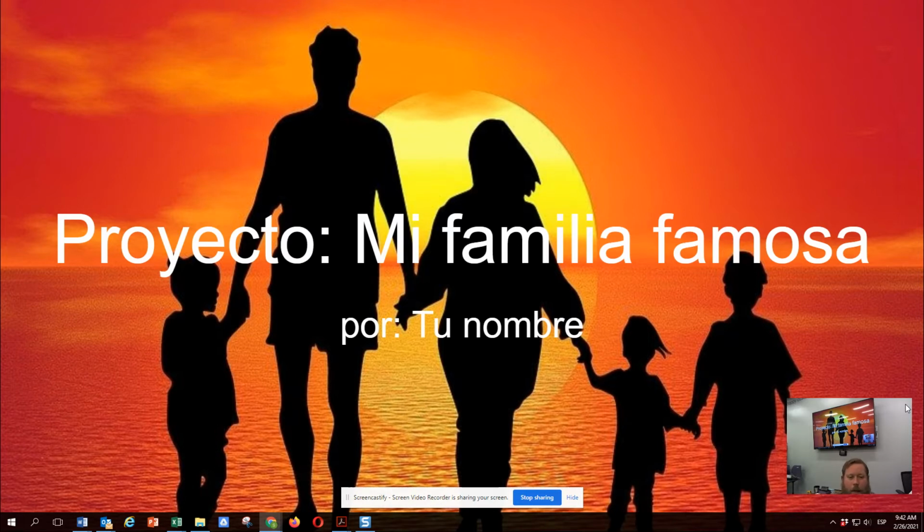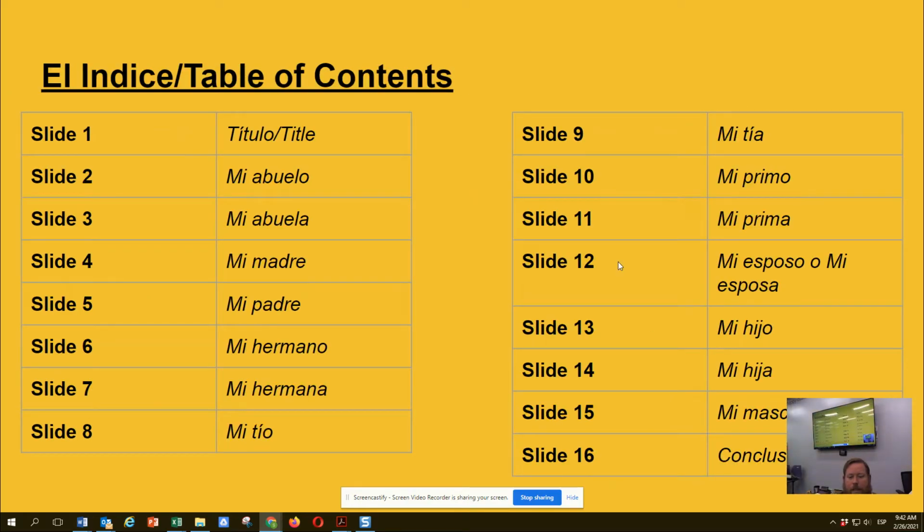You could put an Abraham Lincoln in there. You could put in there a Malcolm X, a Martin Luther King. You can put in there a Golda Meir, who was the first female prime minister of Israel. It doesn't matter. But you got to get this done. So there are in total 16 slides. They're all listed here. Here is the order. You can knock out the instruction slides once you're done, so you can eliminate those.